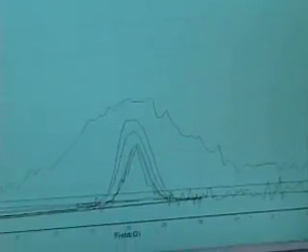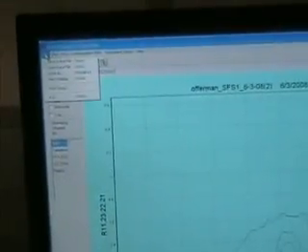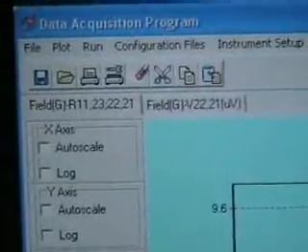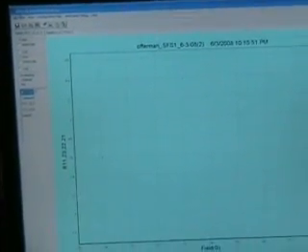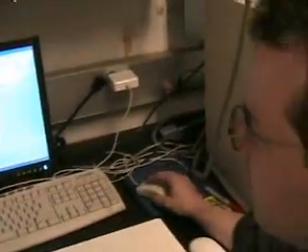The next thing is, if I have data that's already there and I want to clear it off, what I can always do is New Tableau, Control N. There's all this data in the buffer here, which I could either save or clear off, and since it's not our data, I'm going to do New Tableau, which erases the data. You can be taking data and it can do these traces, and at any point you can always go to Save Data File, and it will save what the trace on the screen is. If you go to New Tableau, it'll erase all the data you just took. So maybe you take something as a test and you don't want to save it, and you just go to New Tableau.